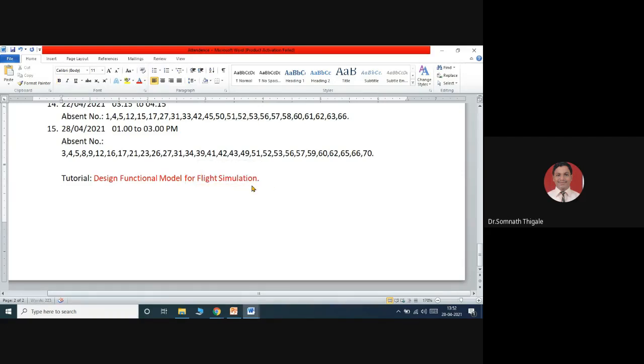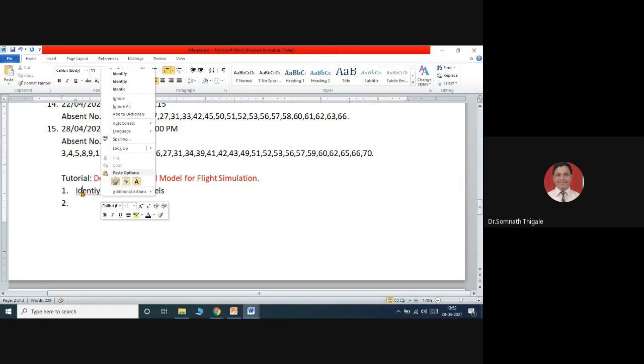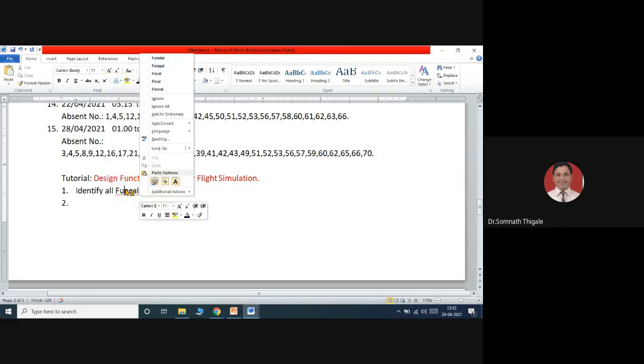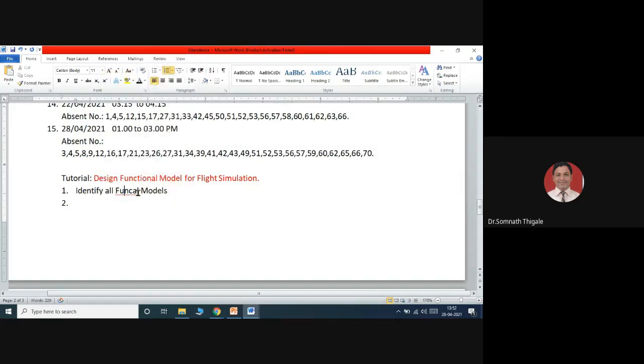So what is expected here? First, identify all functional models.